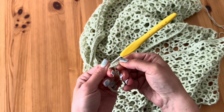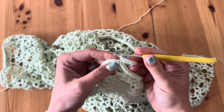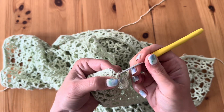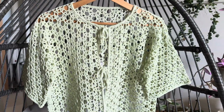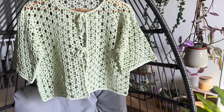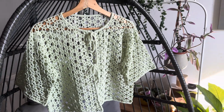You can also go with slip stitches if you would like, and at the end we will simply slip stitch into the next stitch. And of course you need to repeat it for all 4 cords. And that was it. Then weave in all the ends and block the blouse and wear it with pleasure.